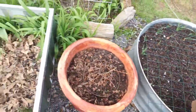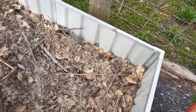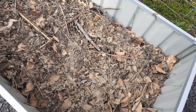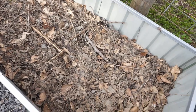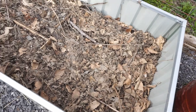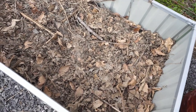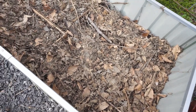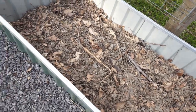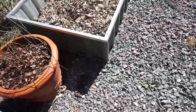Well, I wasn't able to accomplish a lot over the last 2 weeks because we've just had one rainstorm after another. One thing I did manage to do is get the bottoms filled in to these raised beds full of dried leaves, which I found on the dried out pond. The pond gets filled and then it just dries out and then it fills again, and I'm left with all kinds of wonderful leaves and great leaf mold underneath this. A lot of great soil, actually. But getting all that rain probably did me a favor.